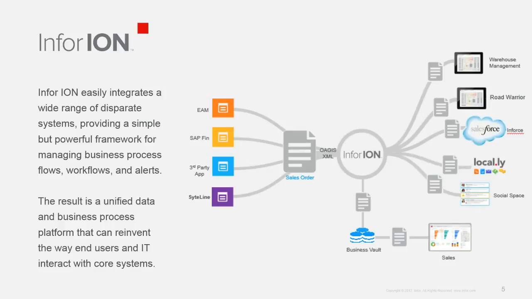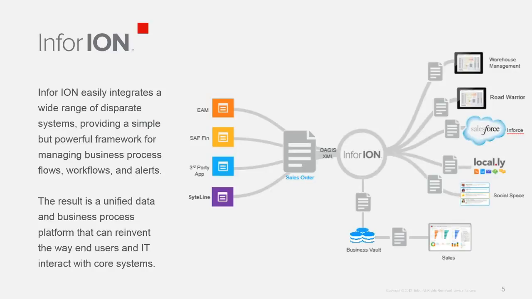An easy way to think of ION is like an interstate that connects many cities together so that we can move easily from place to place. Well, ION does the same thing with business documents. Of course, another great model of this structure is the Internet itself. The Internet is the most successful integrated application that scales in the world. And as we all know, if one application goes down, the Internet doesn't go down. And so it's very open and resilient. Well, this approach, the ION approach, is going to change the way enterprise apps communicate.